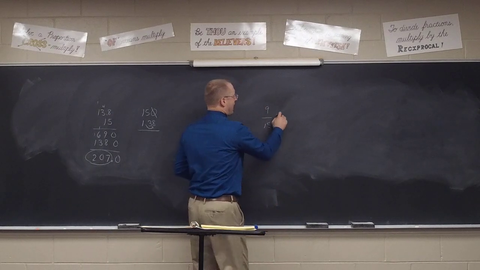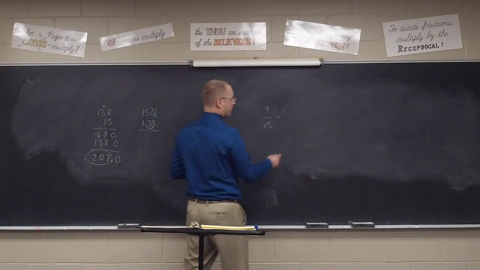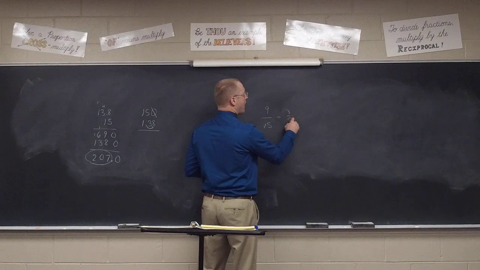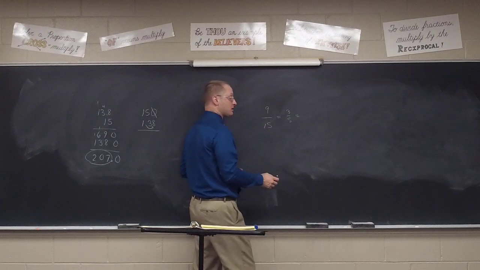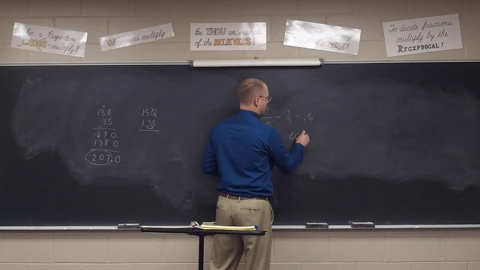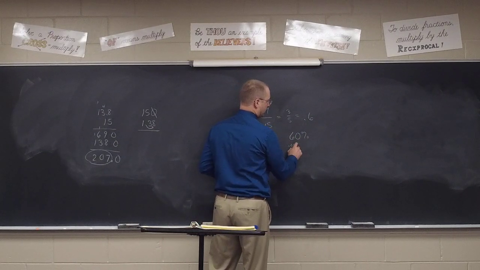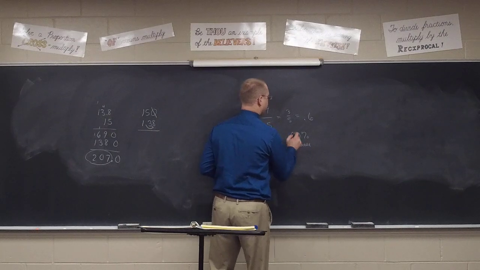All right, and I want to reduce that down. What can I divide out of 9/15, class? 3, to get 3/5. Careful. And as a decimal, class, 3/5 is 0.6. But we're finding a percent, so I need to go boink boink, class. 60%. And Bryson, was this an increase or a decrease? Increase, because he scored more points the second game than the first.